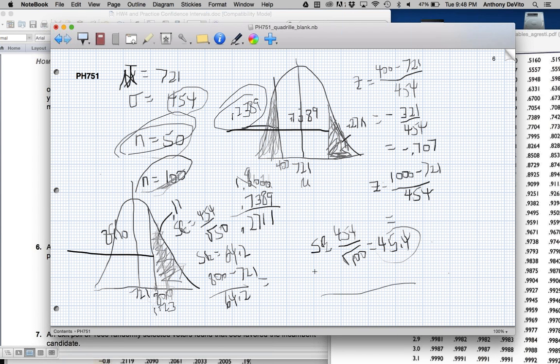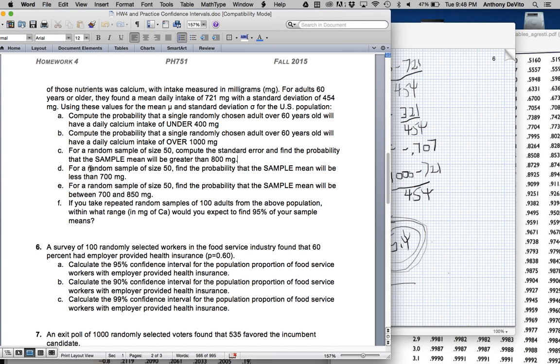Okay, so I'll leave that second part for you guys to calculate. But this is the standard error. I would go through the same exercise, except use this standard error. Okay, let's see if they got some more of that oddball stuff that they might ask us here. Okay, and they just repeat the same.